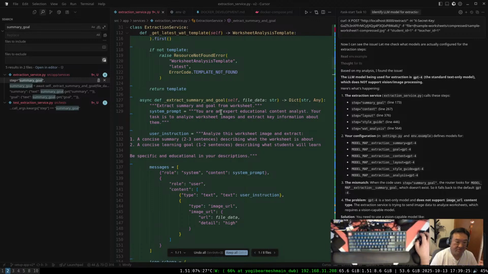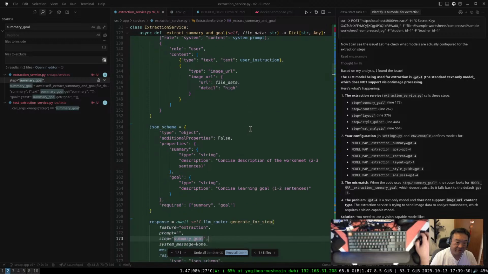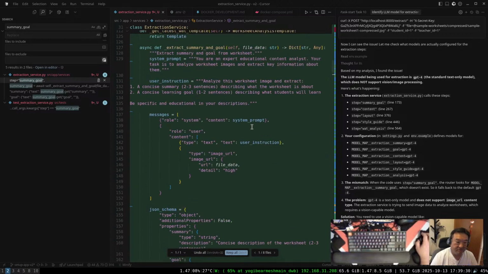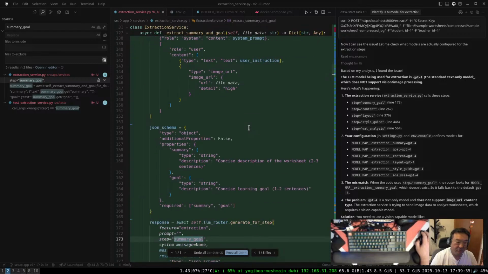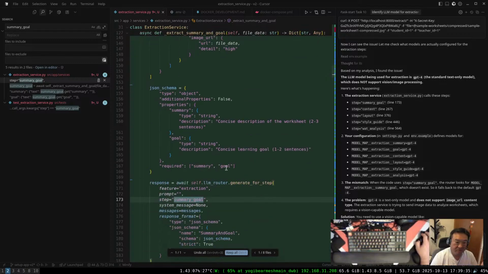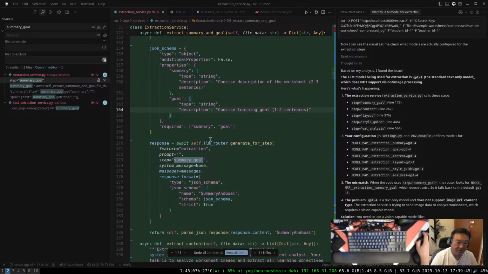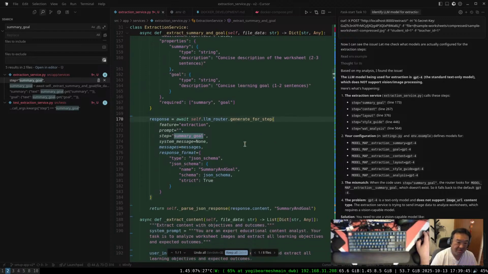So it just extracts summary and goal. I think it could. It's just a prompt. It's not gonna care whether it's summary or goal. Schema outputs, it says summary and goal. As long as it can do it on the worksheet in two to three sentences, okay, right?